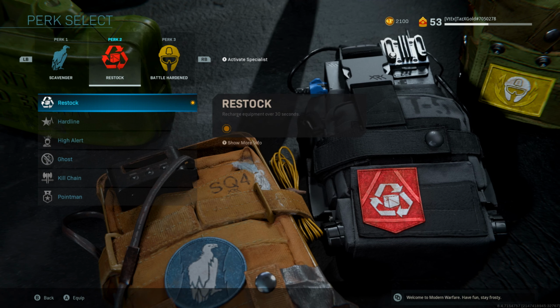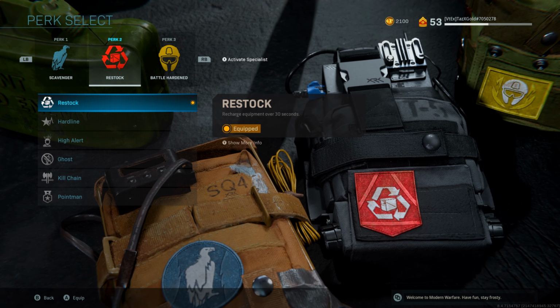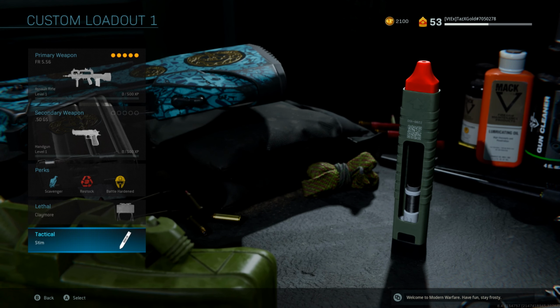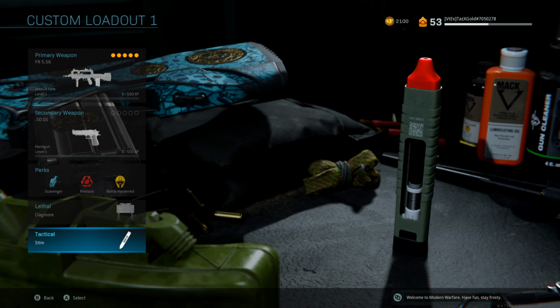But make sure you try and get to Battle Hardened, because that's very important for the stuns in this game. Use Restock. Trust me, I use Restock because I love to resupply my claymores, because trust me, this is really overpowered at the moment. And Stim allows you to rush quite effectively. It helps a ton. When you get shot, just the ability to stim yourself, get back in the fight, fantastic.